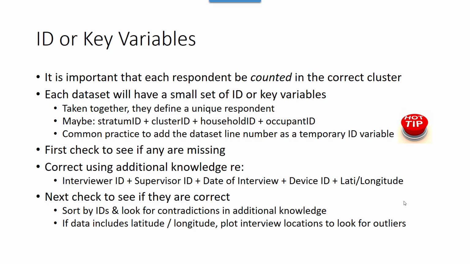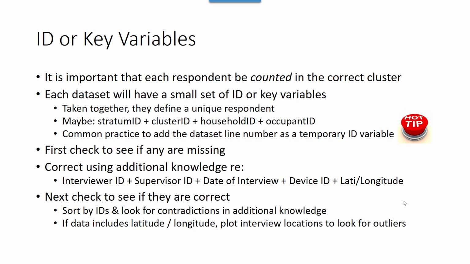Once all of the observations in the data set have a value for the key variables, then we want to make sure that they are unique and that they are correct. So we would use a command to make sure there are no duplicates. If there are duplicates, we need to figure out what to do about that. Is the record actually duplicated and we can drop one, or is one of the values wrong?